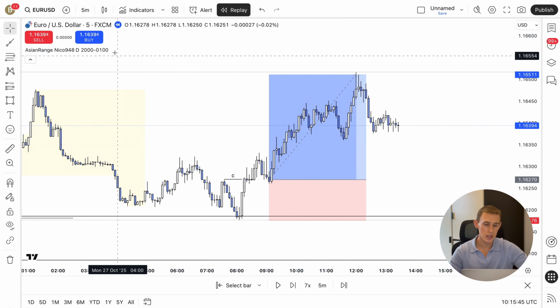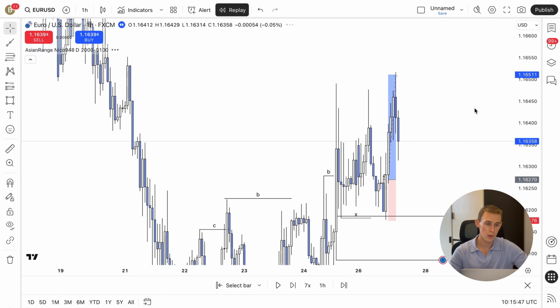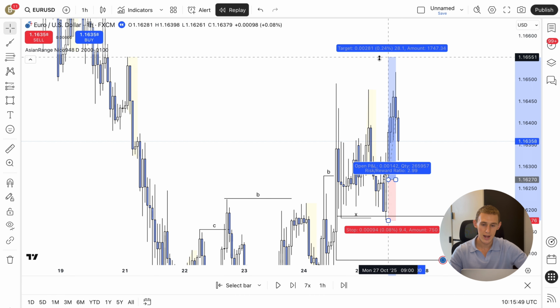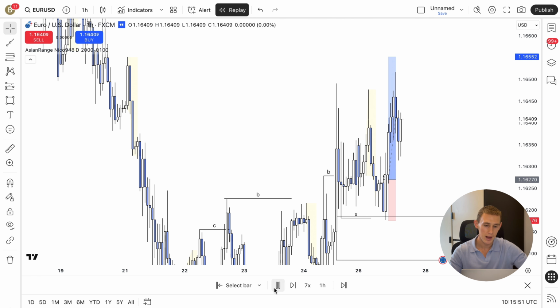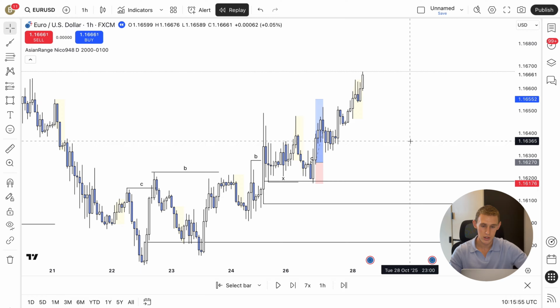This would solve the problem of us missing out on a perfectly valid trade, and we would have only had to adjust the stop loss by 1 pip, so it doesn't really ruin the risk to reward at all. Obviously, we would have then dragged the TP up a little bit higher, but as you guys see, that would have still been hit anyway, so not really too much of an issue. So, like I said, this costly mistake made me miss $6,000 this week, and that is how you can solve the problem in a very simple way.